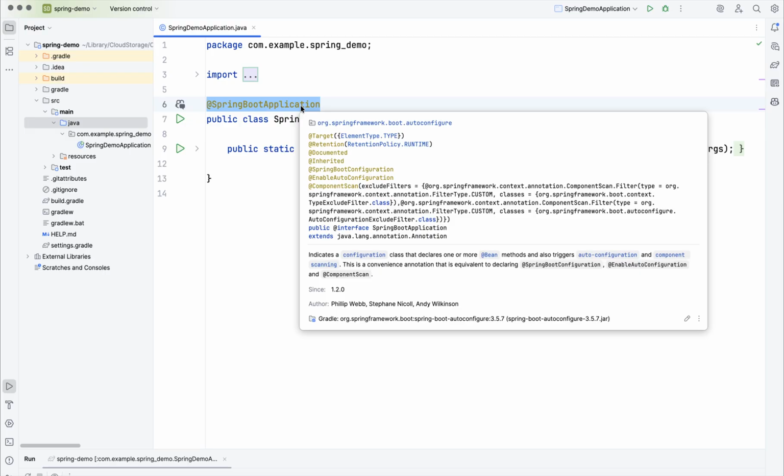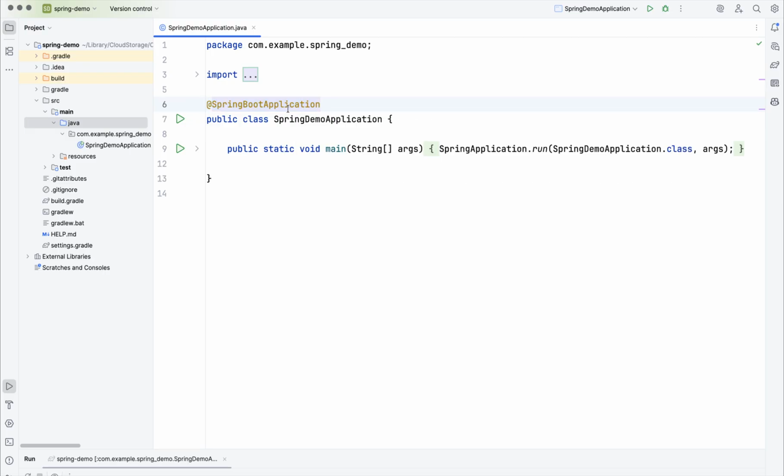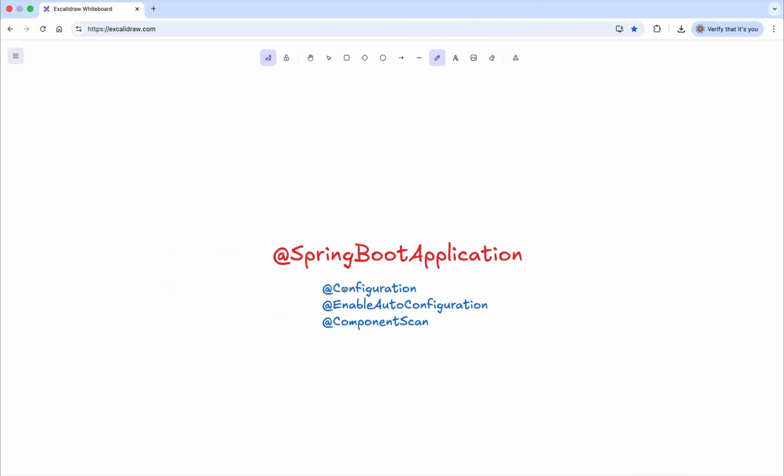Now one more thing: the @SpringBootApplication annotation is a combination of these annotations: @Configuration, @EnableAutoConfiguration, and @ComponentScan. Let's understand these one by one, what these annotations are and exactly how they work.